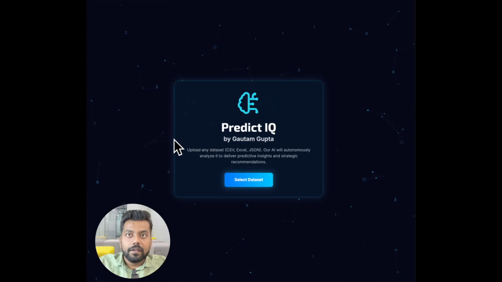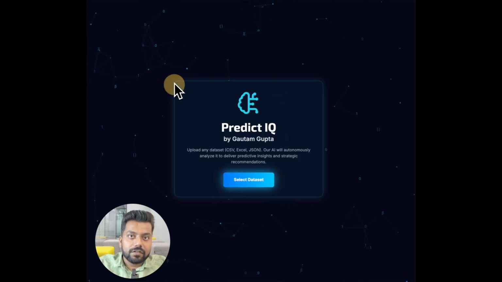companies and more. This is Predict IQ, an autonomous AI platform that transforms raw data into predictive insights, simulations, and strategic recommendations. And it all begins with one single step, uploading or connecting your data. It helps answer tough questions like how many customers are you likely to lose next quarter? I know it's painful, because when money flows out, it hurts. Which of your customers are most at risk? What's really driving churn? And most importantly, how can you plan to retain them?